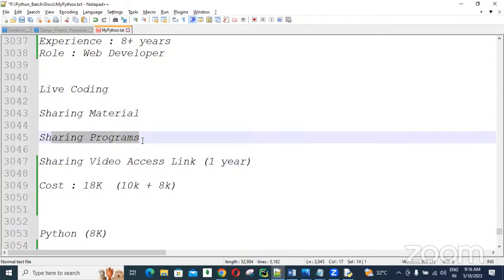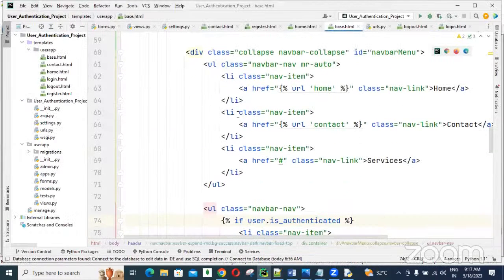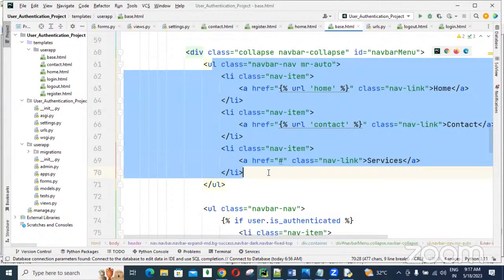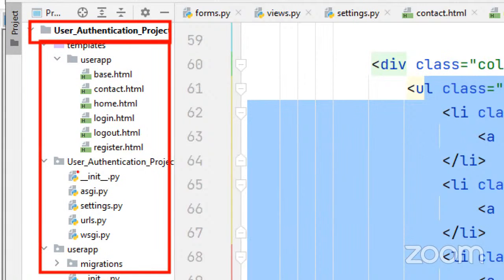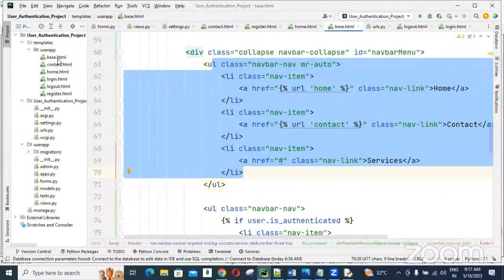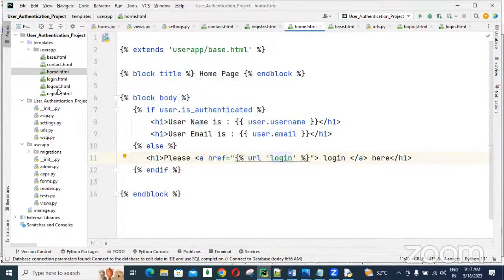I'm sharing programs. Whatever programs we are doing, for example, this is one program. Don't worry about seeing many lines of code, later I'll take that. After completing this entire program, I will create a zip file and share it with you. After unzipping, you will get all the files. Later, I will give you the procedure, every day. According to that procedure, you will open every file and see the code. At the same time, in your laptop, you need to practice.